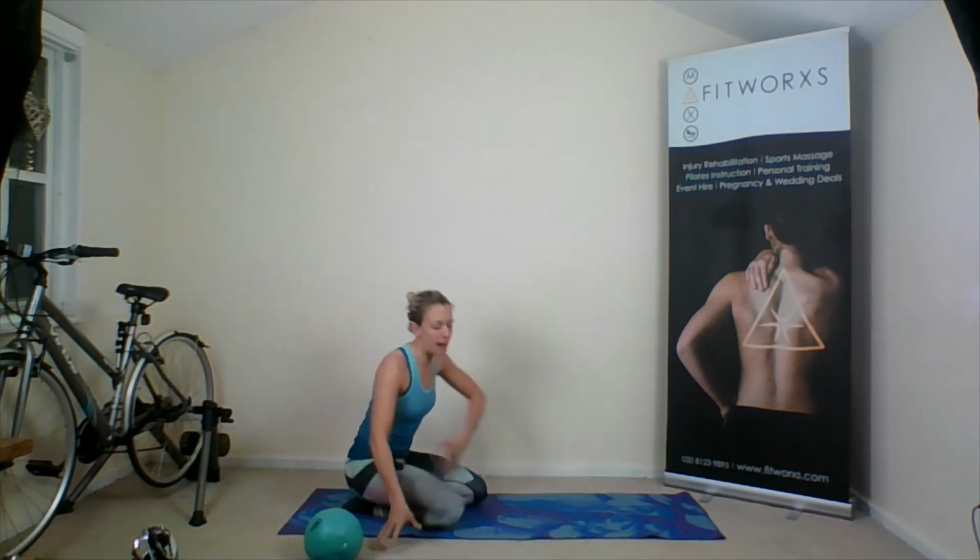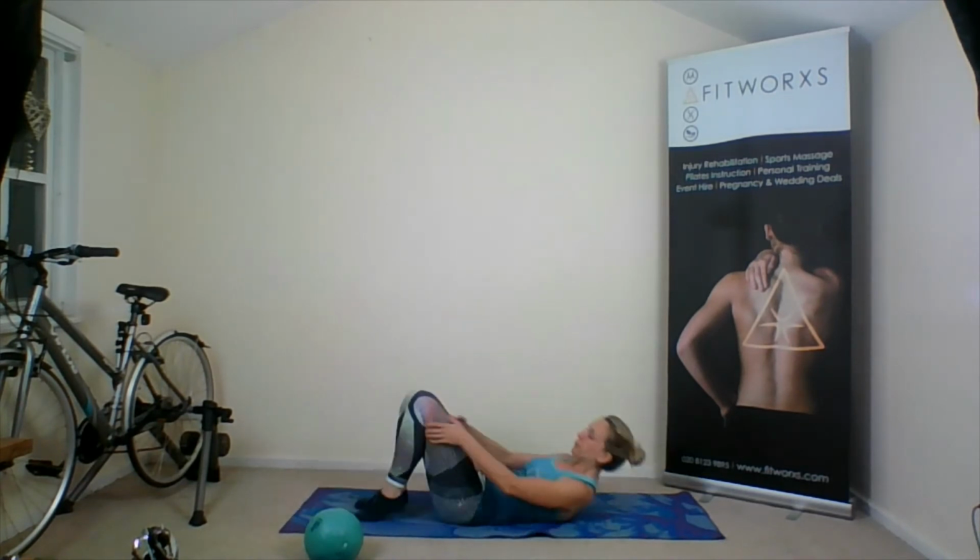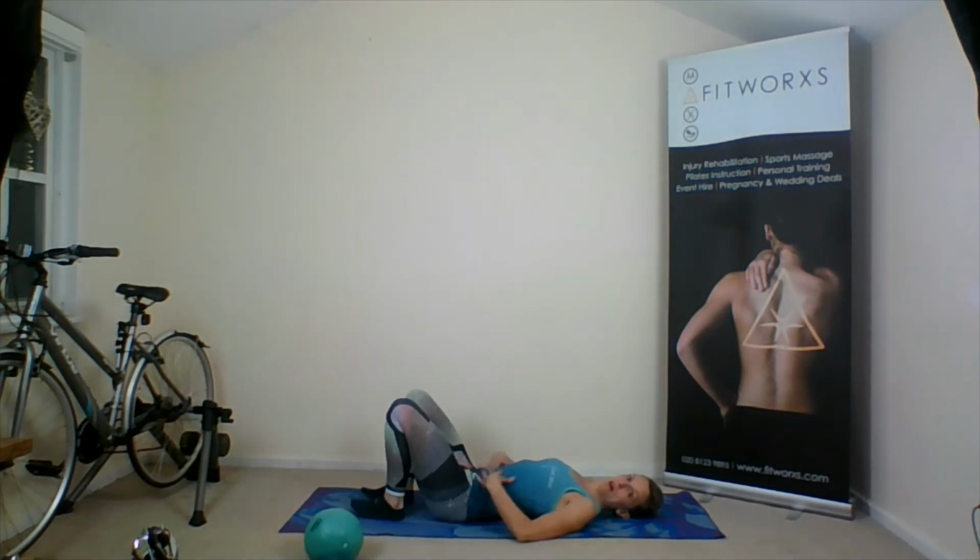Same thing lying on the back. Much more important, I think, for the lower part of the body. So when you're lying on your back, you're nice and relaxed. You've got a soft rib cage. On this one, I say to people, imagine you're trying to press your bra strap, or where you would wear a heart rate monitor, into the floor.